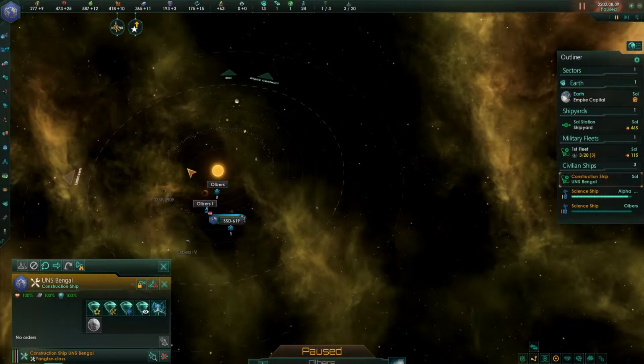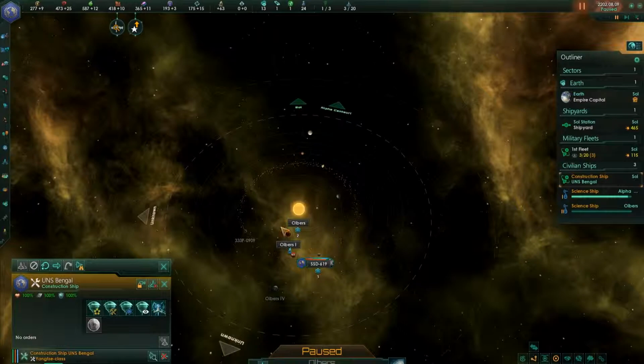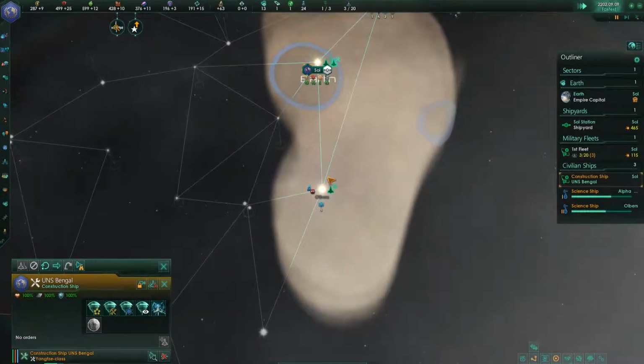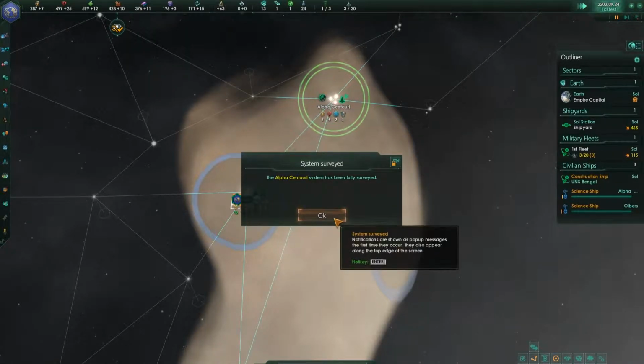So if we claim this world and build something here, we can build a research station there, and it will continually generate 3 physics research towards our overall physics total for the rest of the game, which is super cool. Honestly, early game Stellaris is kind of boring.